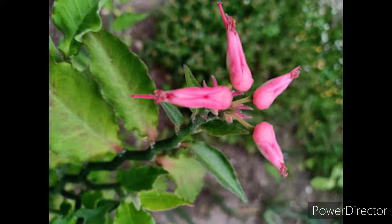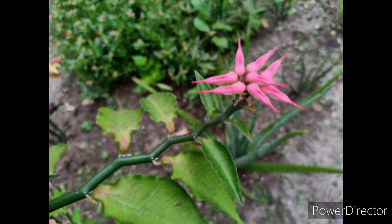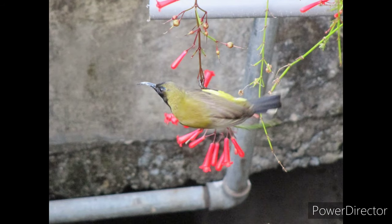Do watch out that the little pink bird plant doesn't get too much water, as it can easily succumb to root rot. However, it falls into the category of hardy plants — once established in your garden, there is nothing much to worry about except occasional feeding and pruning. Another easy and hardy plant I recommend is the ginger type known as costas, which produces small buds of flower from the main crown where sunbirds collect the nectar each morning. Similarly, there are excellent nectar-producing flowers like heliconia, which also spans out to look fancy, similar to lobster claw, and even bird of paradise. These are some of the flowers that attract sunbirds — it's not limited to these particular ones, as there are many other nectar-producing flowers that sunbirds tend to visit.